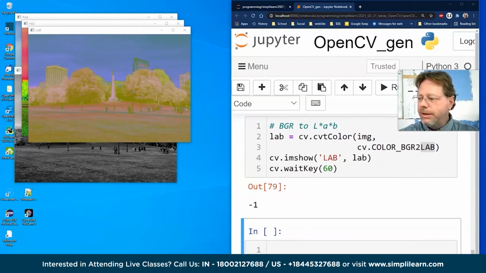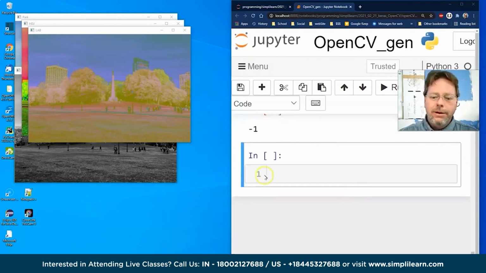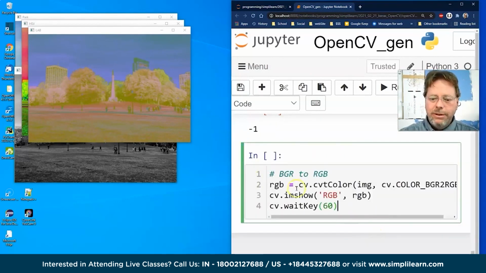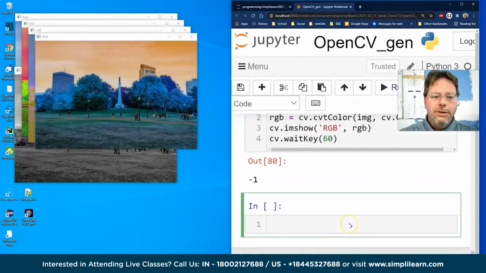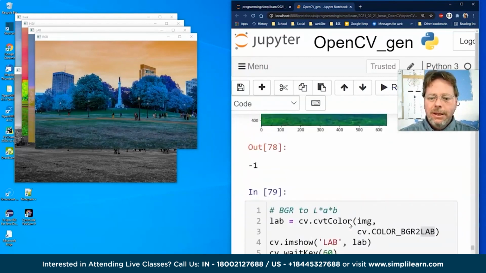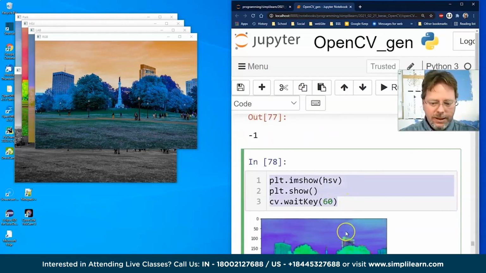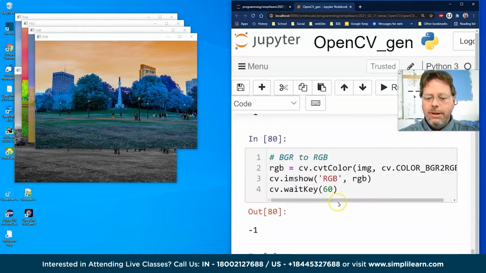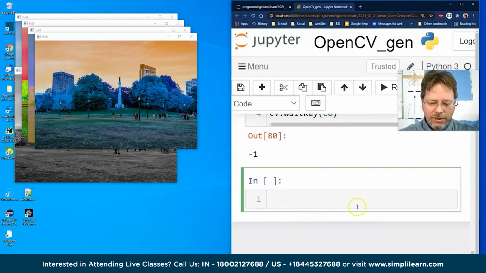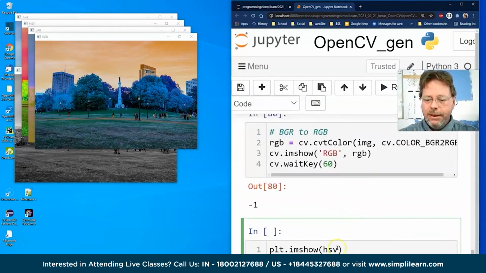Now the one that I mentioned earlier was the BGR to RGB, because we use the BGR. We'll just run this and we see the color change on that. And then we'll go back up because I'm still curious. Okay, there we go. Copy. If this is the same that Matplotlib uses, we'll just type in RGB down here because that's what we called our figure.